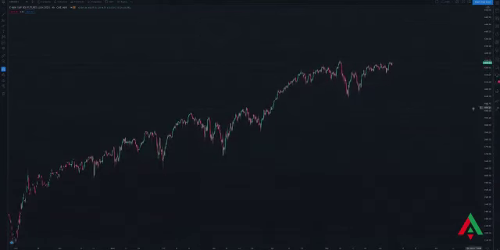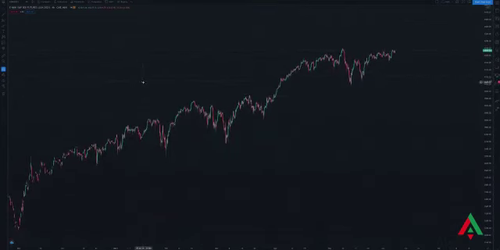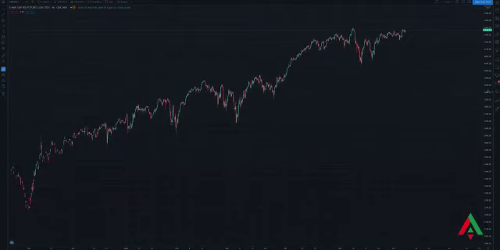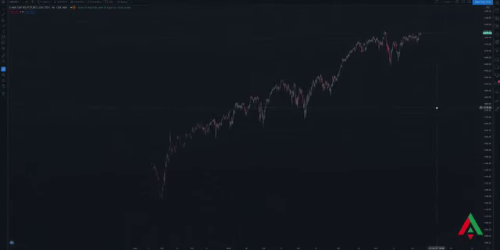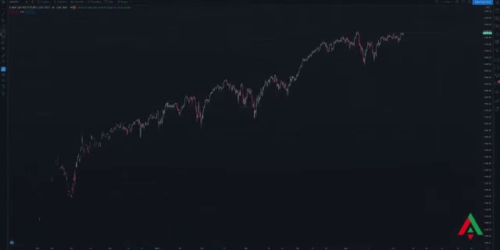So we are going to just look at this chart here. This is the S&P futures chart on the 4-hour time frame. I'm just going to zoom out a bit, and I'm using TradingView for this video, guys. You can use whatever you want for charting software. TradingView is free. I use a paid version. This particular video is just filmed on the free version, but personally I use the paid on my setup.